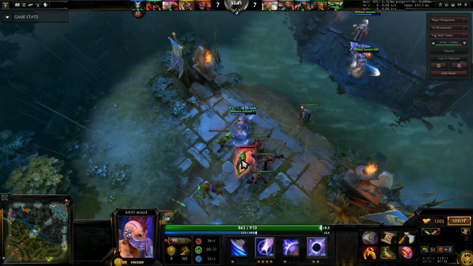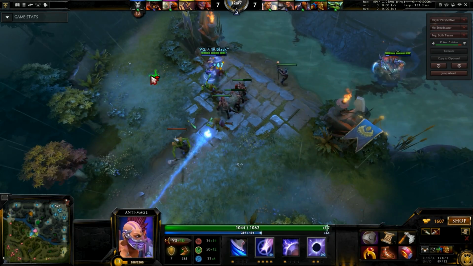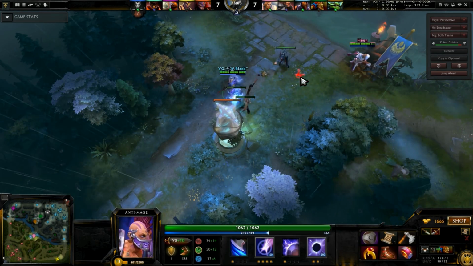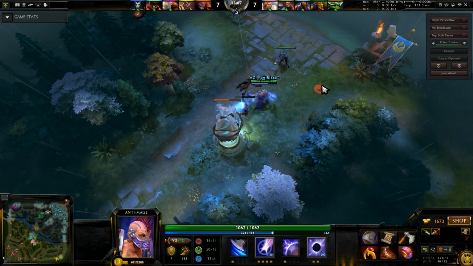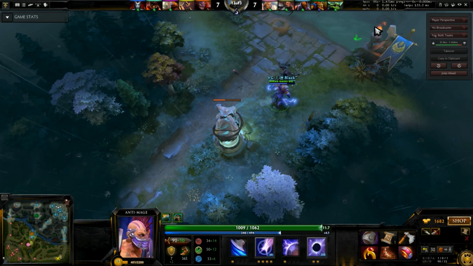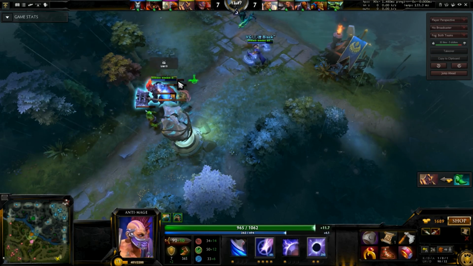I think people kind of mistake farming with being passive. You can farm and still be aggressive and help your team. Radiant's middle tower is taking damage. And I think because of the way Black's been playing, he's one of the strongest heroes on the map, so if he's here with his team, there's very little chance that they lose a fight. And he's not losing on too much farm.